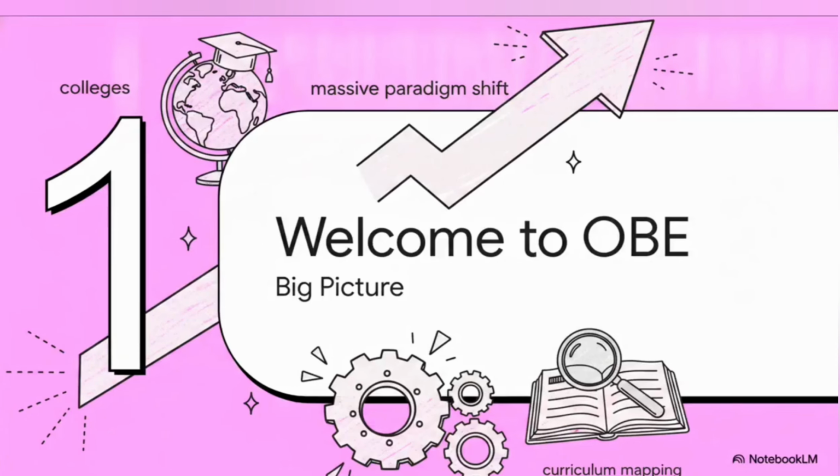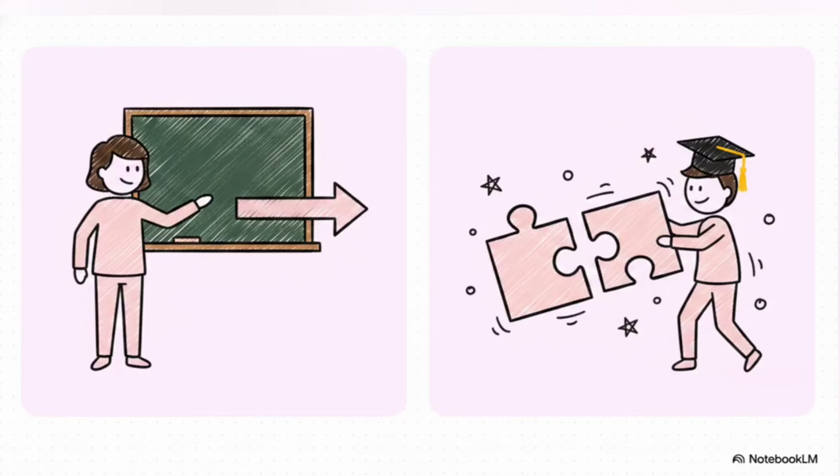All right, part 1. Welcome to outcome-based education. So right now, there is a massive paradigm shift happening in colleges everywhere regarding how education is delivered, and more importantly, how it's measured. To really wrap our heads around this shift, let's look at the stark contrast between traditional models and outcome-based models. Think back to traditional education. It was completely teacher-centric, right? The core question was always, what should I teach? A professor would look at a syllabus and say, okay, well, I need to teach inheritance, threads, and collections today.